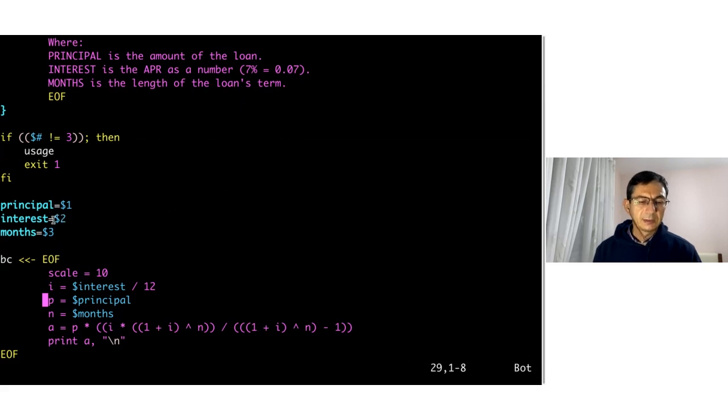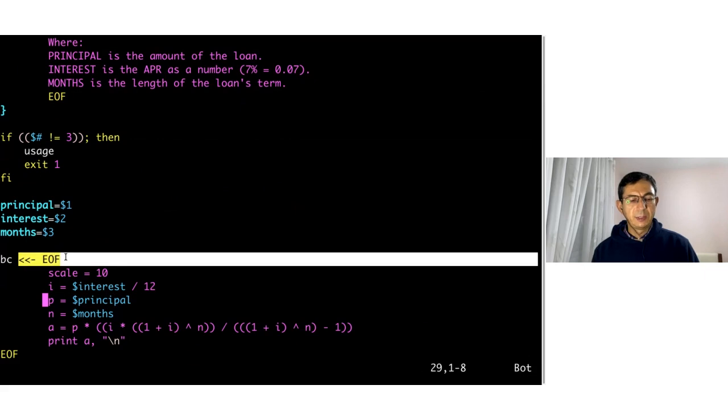The second argument is assigned to the variable named interest, and the third argument is assigned to the variable named months.